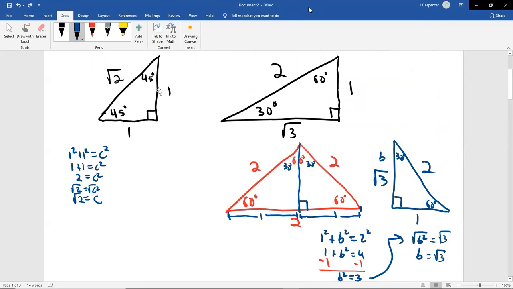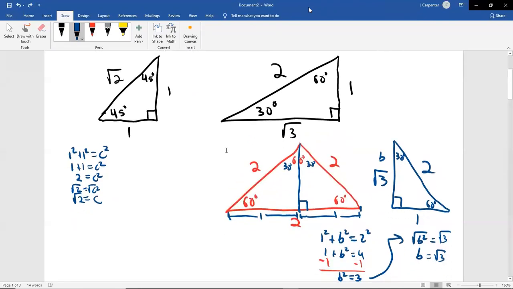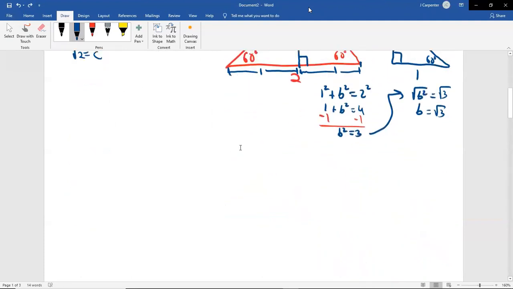There's no nice fancy right triangle for the 22-degree angle or the 37-degree angle. There's only maybe one more good one of these in existence, and I'm not even going to introduce that in here because we won't ever use it. So these are critical for what we're about to do. Draw them 50 times, write them 50 times, say them 50 times, have someone else say them 50 times to you, however it is you learn.